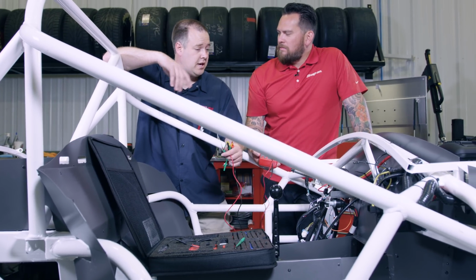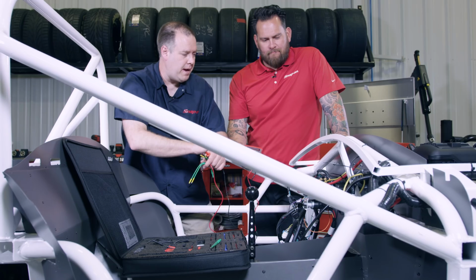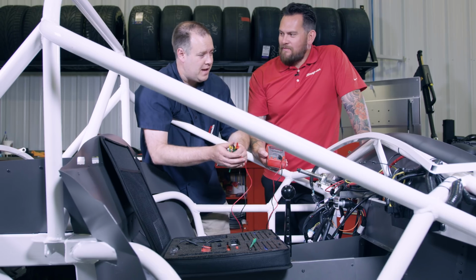It really is. For this job, everything we're going to need is right here in this pack. Cool, and where would we go next? We're going to test the battery cutoff switch there. It's got 4 terminals and they're not labeled, so we got to figure out which 2 we need. After that, we're in pretty good shape.